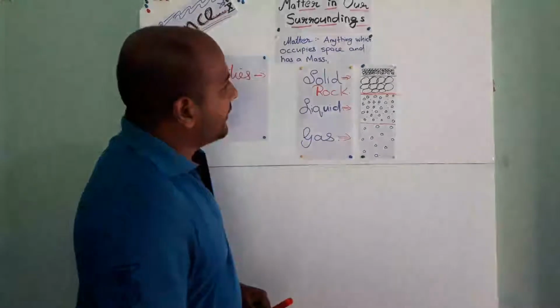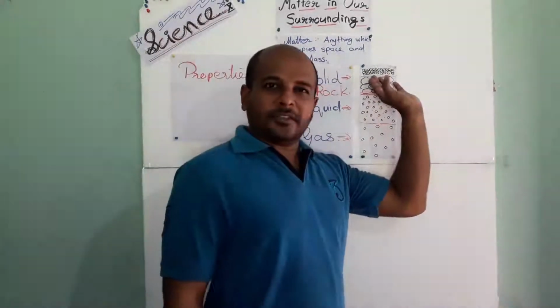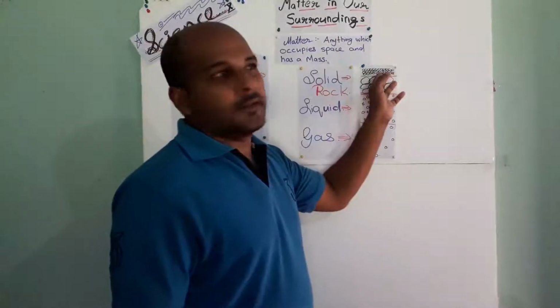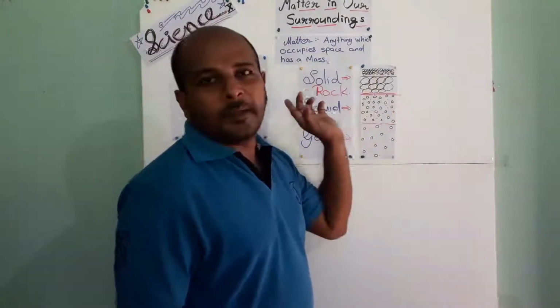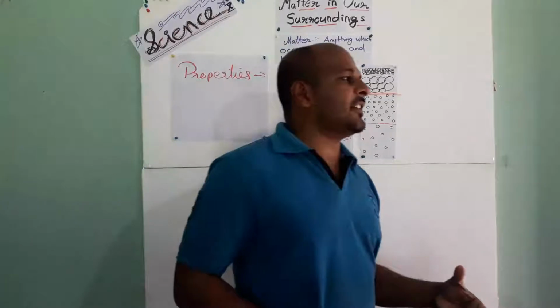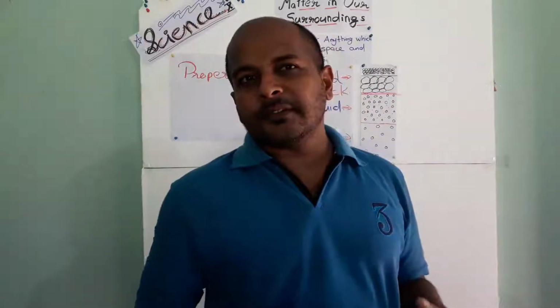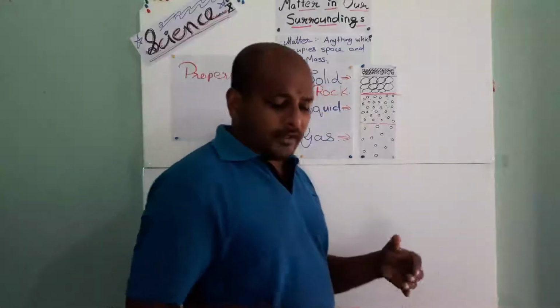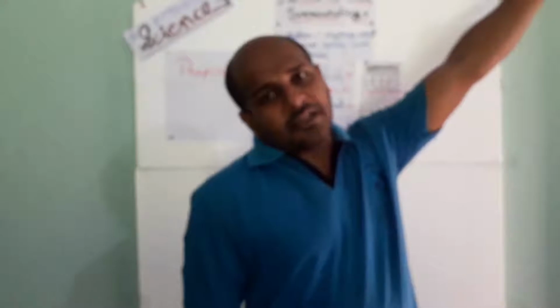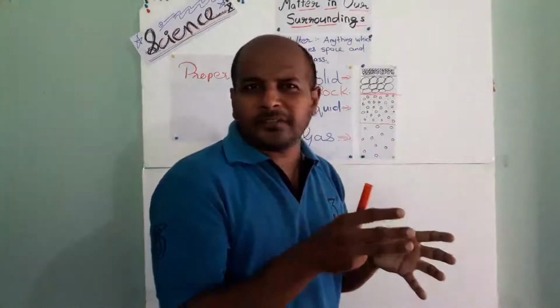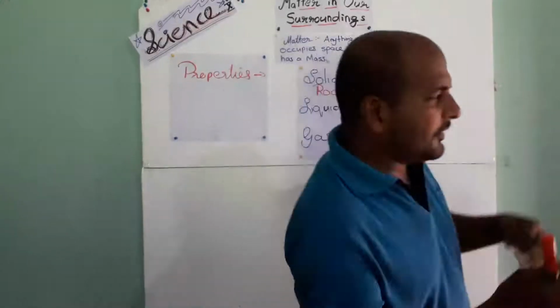Next one is that the movement of particles is minimum. You can see that it is highly congested here. Isn't it? Highly congested. So it is very difficult to move in between these particles. For example, just imagine a market full of crowd. We want to move from one part of the market to the end of the market. Is it easy for us? Because the crowd is totally packed together. So when we move, we will hit here and there.